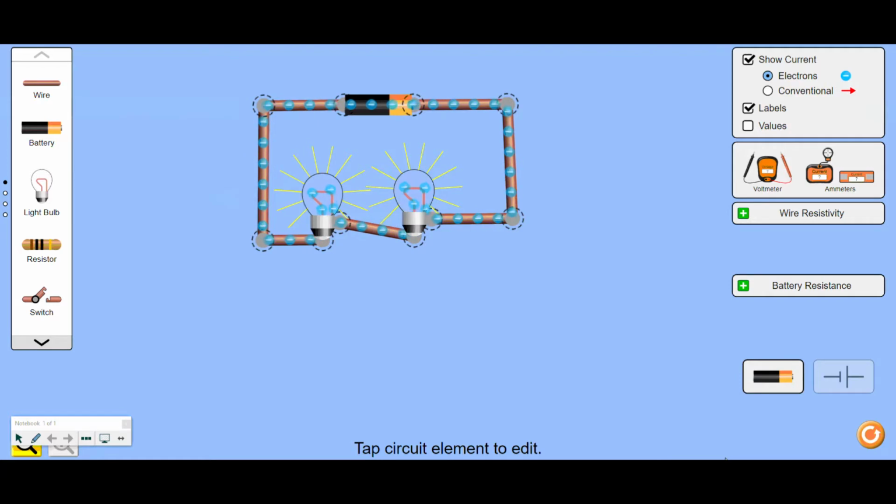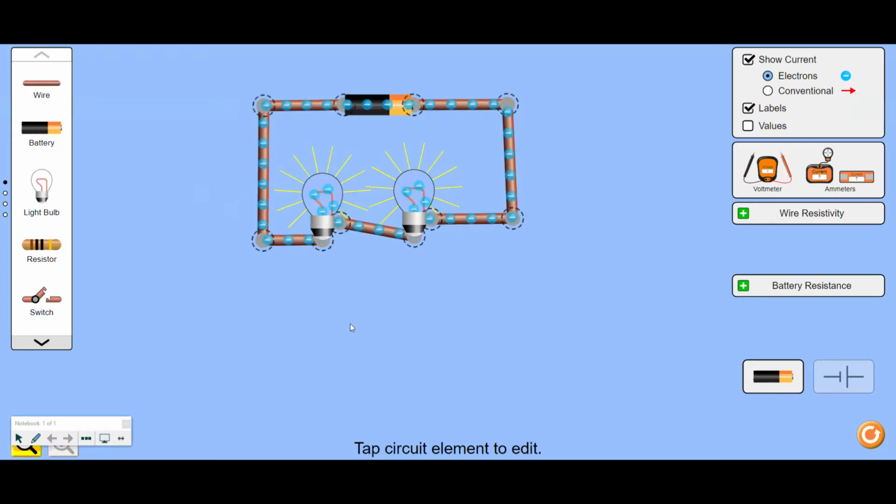So this is a series circuit, as you should know by now. We can see it's a series circuit because there's only one loop going around the circuit. So we've got our electrons flowing all around, our charge flowing all around the circuit. It has to go through both of the bulbs. Okay, now in here we've got two identical bulbs and one cell or battery. So we're going to have a think about what the rules are for our series circuit and what that's going to allow us to work out from this.